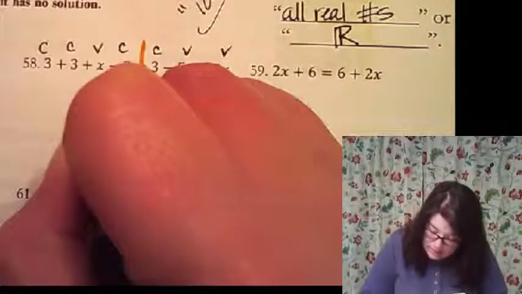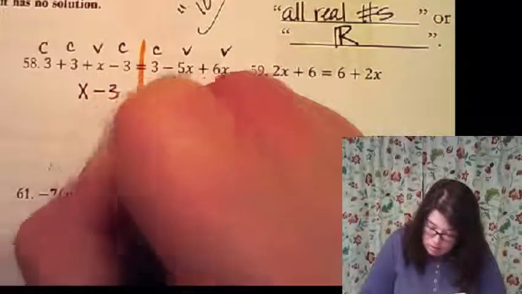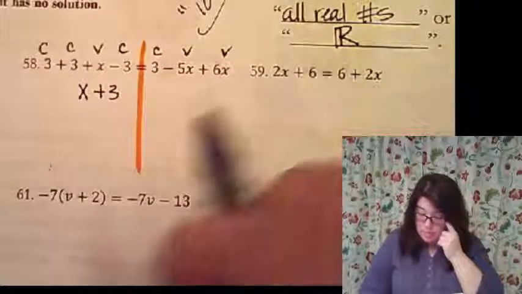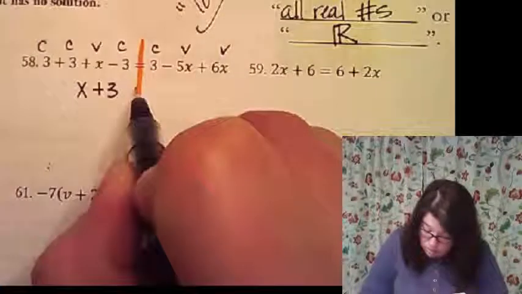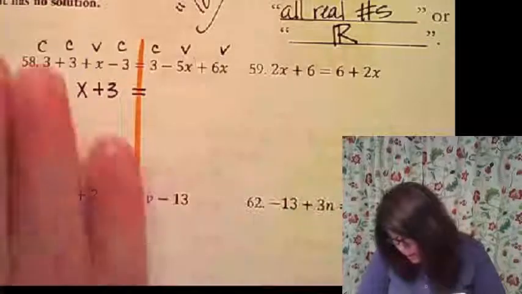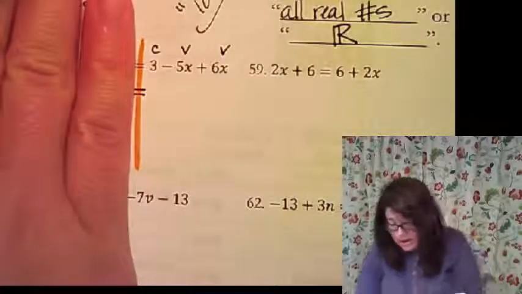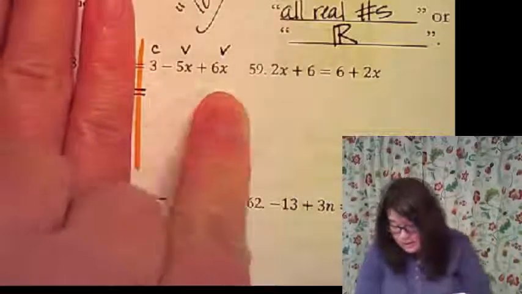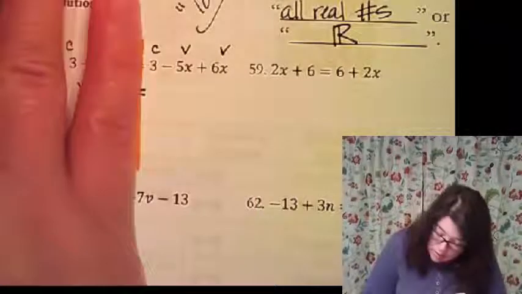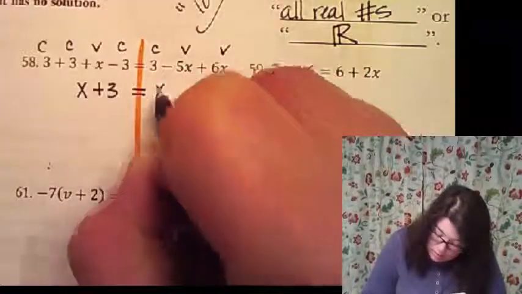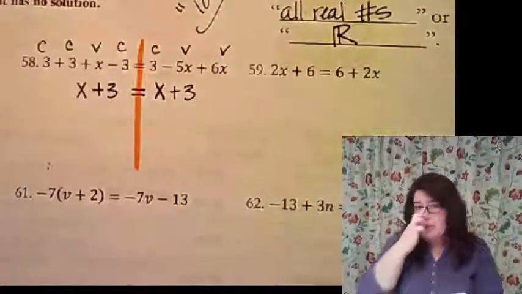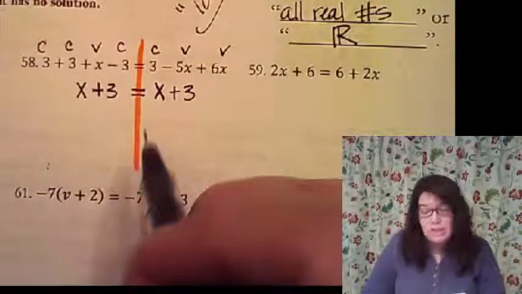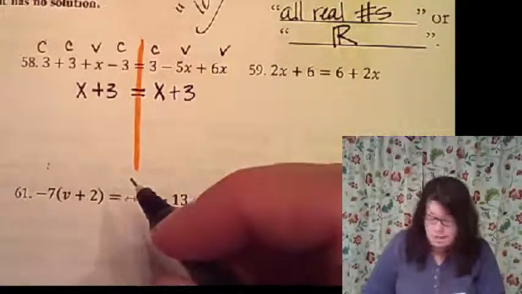So my x stays the same, and I have plus 3, because I had plus, plus, and then just a minus there. So I end up with positive 3 equals, let's see, what can I combine over here? I can combine this negative 5x and this positive 6x to be a positive 1x. So this becomes positive x and positive 3. I just kind of change the order a little bit there, and that's okay. As long as my signs stay attached, I'm good to go.